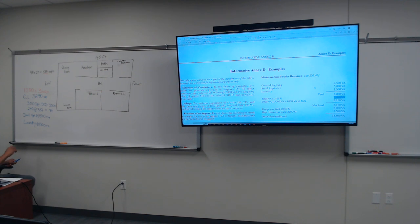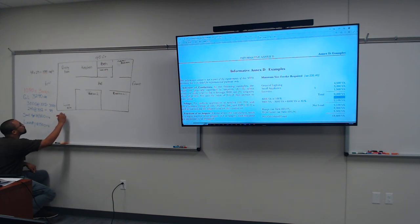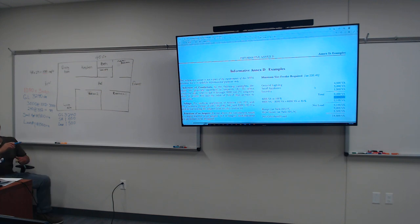So our small appliances, we have 1,500, and our laundry, we have 1,500, okay? So we got 3,240, 1,500, okay, and 1,500. 1,500 for the laundry. 1,500 for small appliances. And 3,240 is for the general lighting. All right. So now what we're gonna do is we're gonna add all of these together, okay?